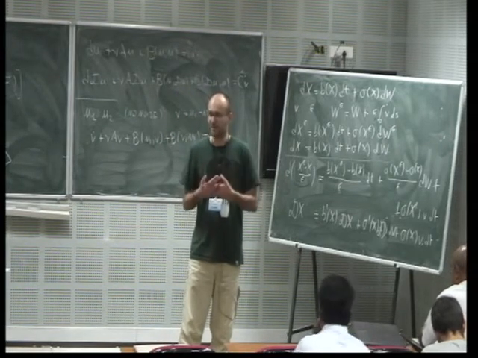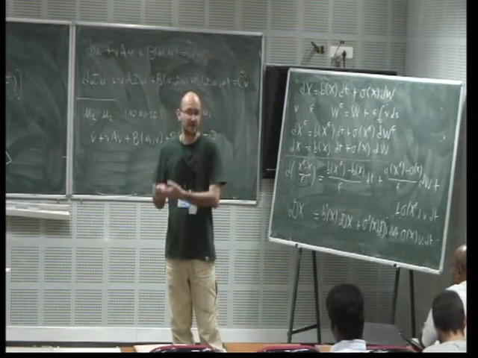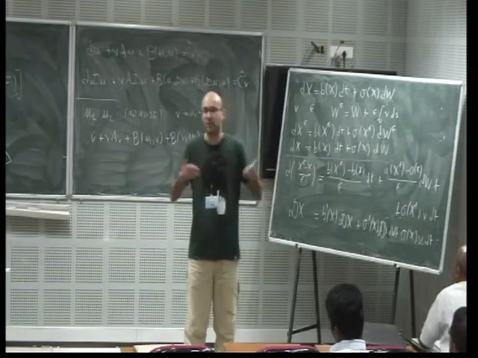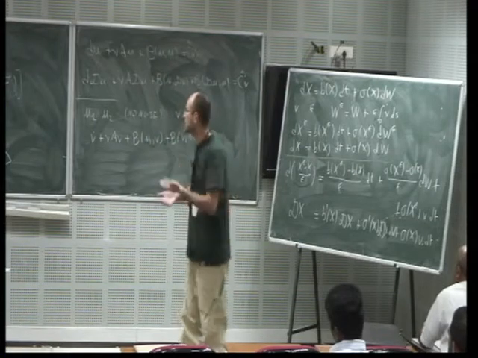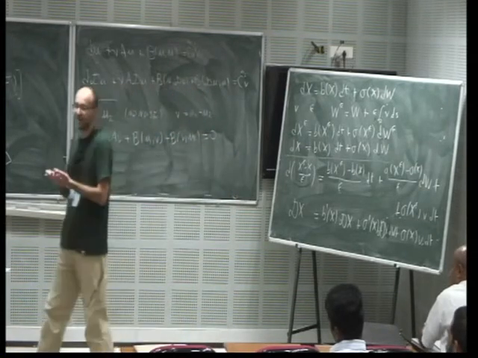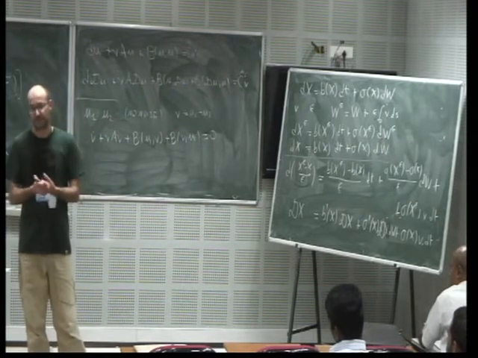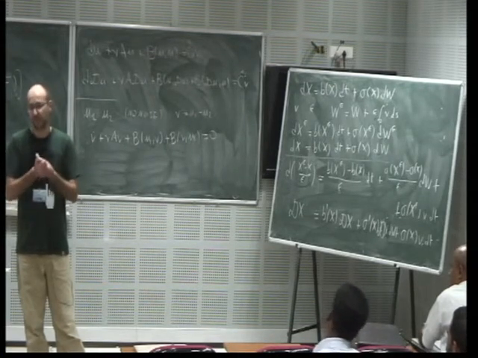Malliavin calculus was conceived as a probabilistic proof of Hörmander's sum of squares theorem that says that if you have a hypoelliptic operator, you still have regularity of the solution. So it's really a matter of regularity. And using Malliavin calculus and not getting regularity is very disappointing. So you can do that, but you still have only a qualitative result, so existence of a density. And then you have to rely on different methods to show regularity of the density.